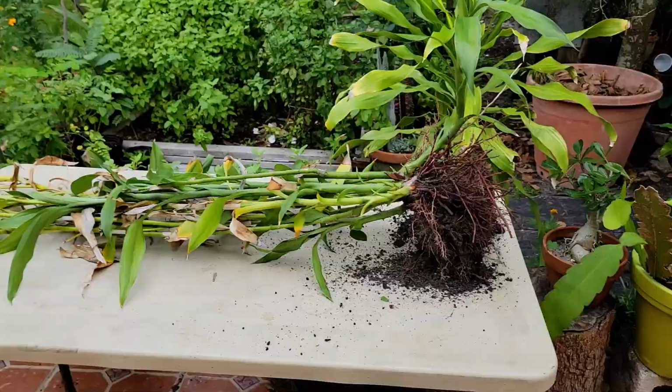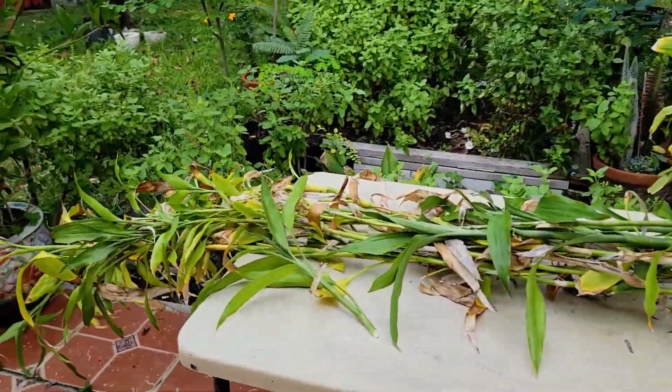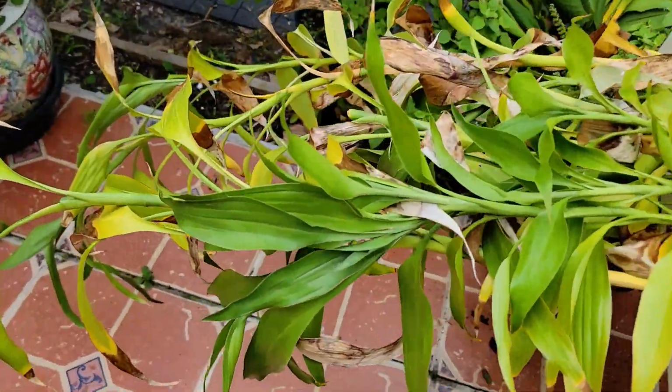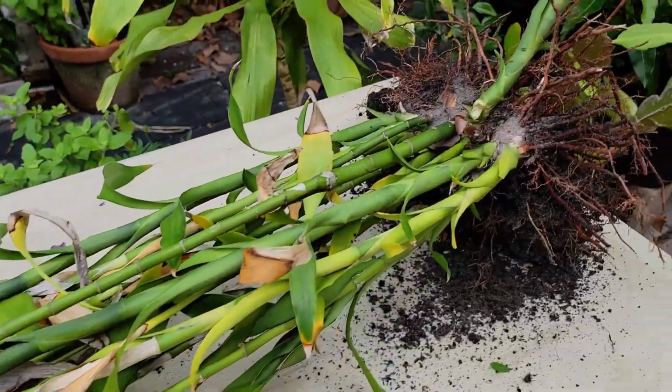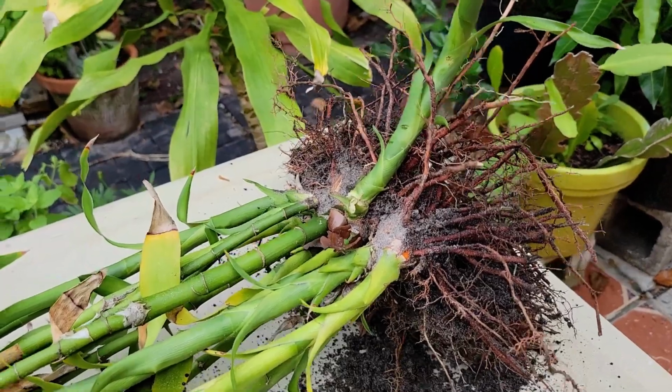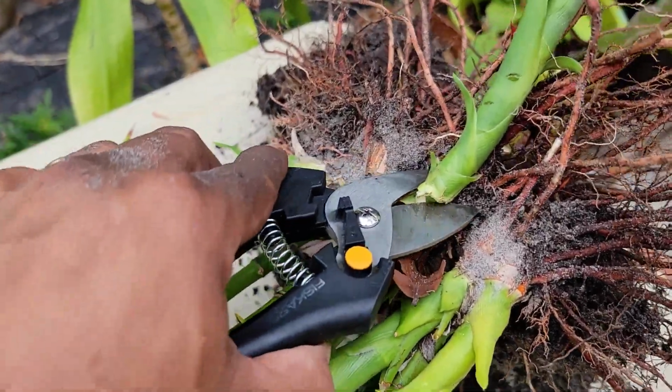So here is our lucky bamboo cane. I have it sitting on a table, and I am going to start cutting away at it. I've done a couple cuttings already, but I'm just going to go ahead and snip here with my pruners.